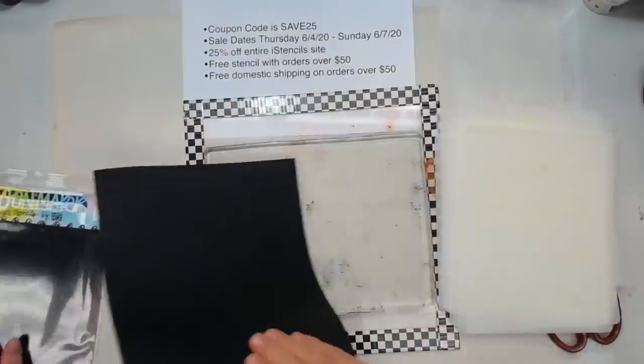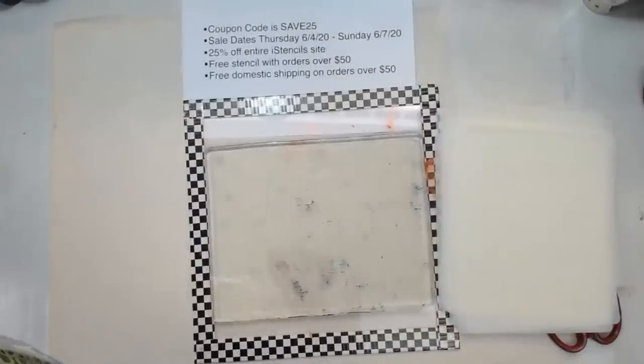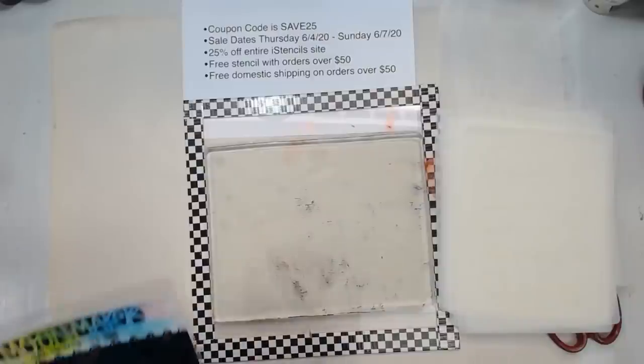So, good Lord, that was a lot of stencils. Okay. Where to begin?